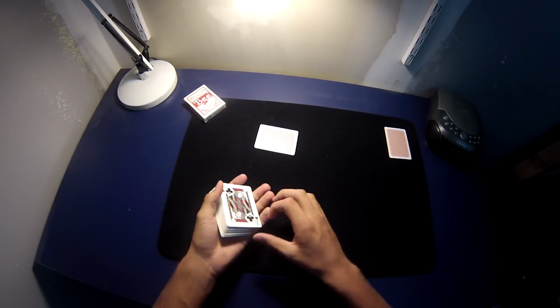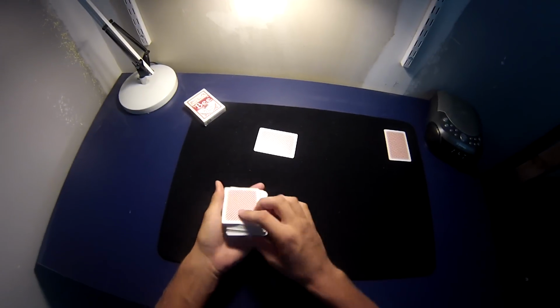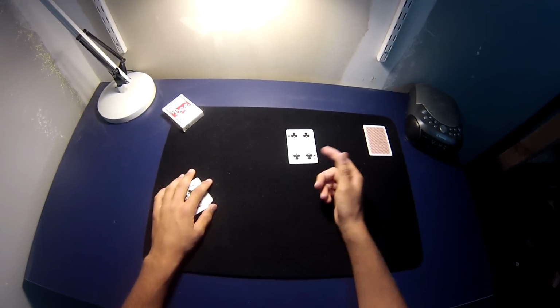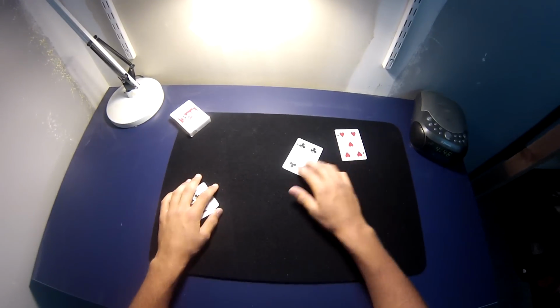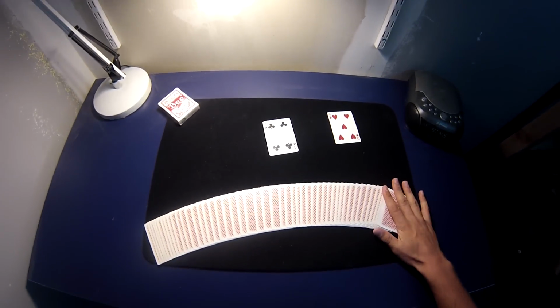And they're going to think that that's the card that you originally placed in the center. And so you can flip it over, and you can act very surprised that that's actually their second selection. And then the great reveal, this over here, the card you swapped is their second selection, or first selection. It's the other one.